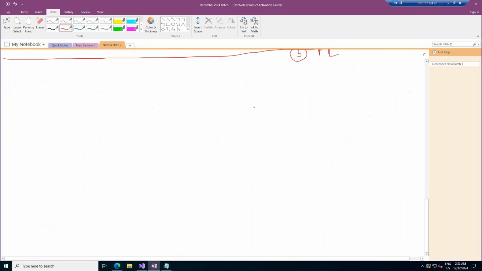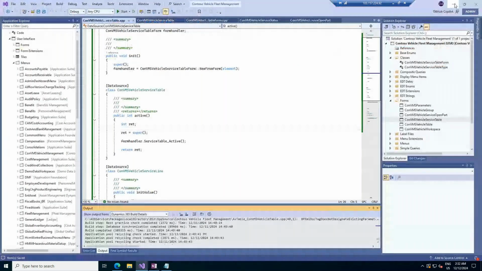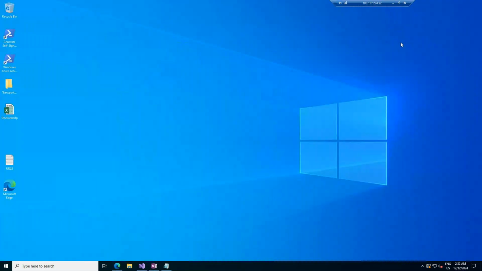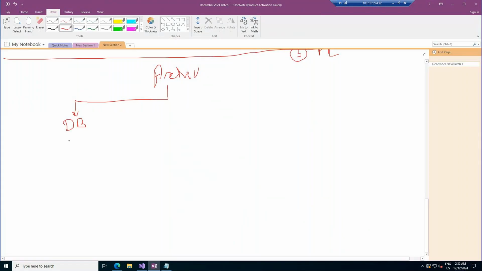Now, coming to the architecture of D365 Finance and Operations. It is a very simple architecture. We have a database, which is where your data is going to be stored. The data is stored in SQL Server. At the backend, the database is accessed through SSMS.